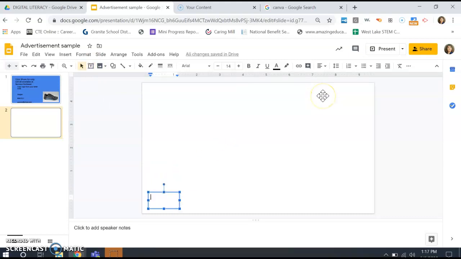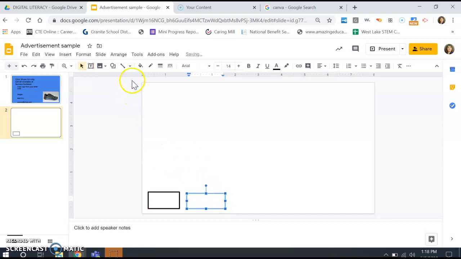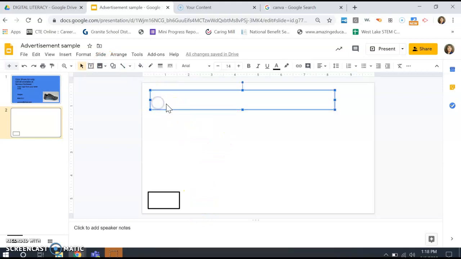And then you have to put an outline on it so it shows up. I would just pick one of these, it doesn't matter which one. And now you have a box. Then you go back and you put another one. Now, I don't know if I'm going to be able to make it equal, but you guys do your best because you're creating it yourself. And that's all you do, you add these. And then you put the name of the gift card up here and the name of the restaurant.